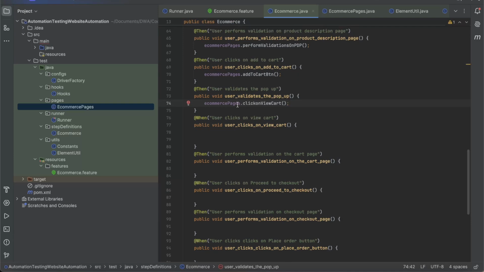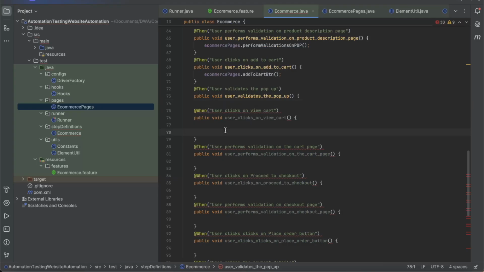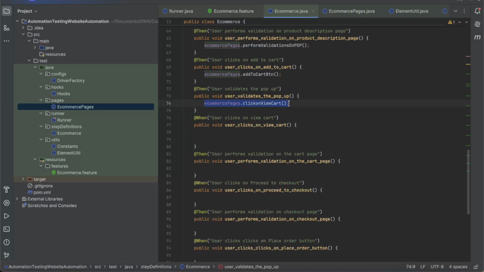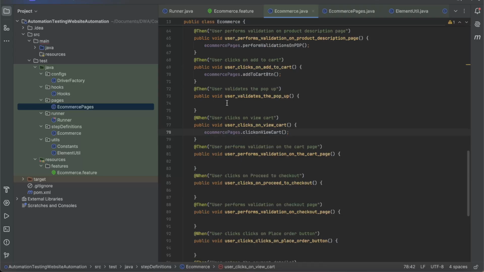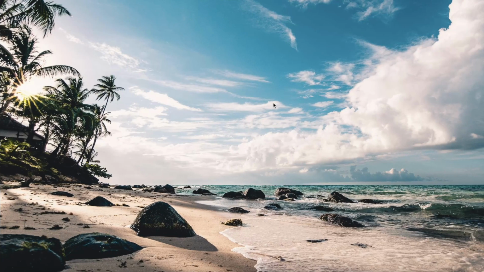Okay, the user validates the pop-up. We have certain different functions for validation of the pop-up as well. So instead of calling this here, actually we just copy this and paste it here, which is on view cart, and we can have certain other validations on the pop-up as well.